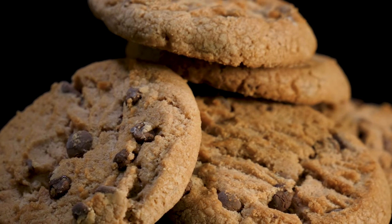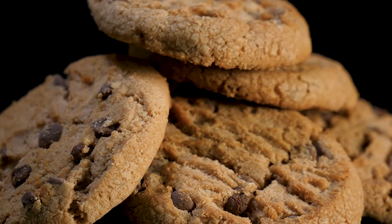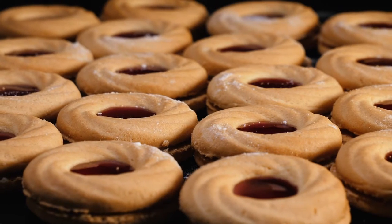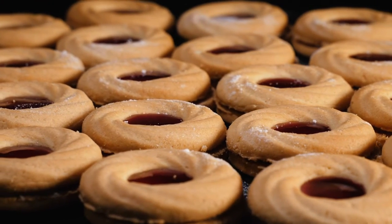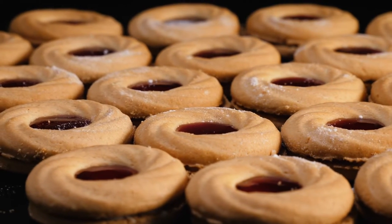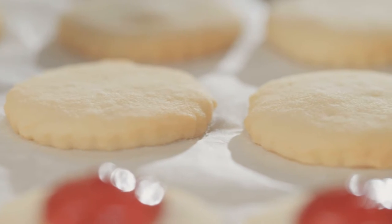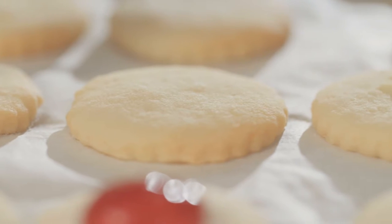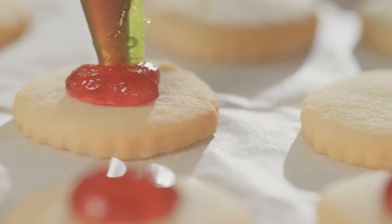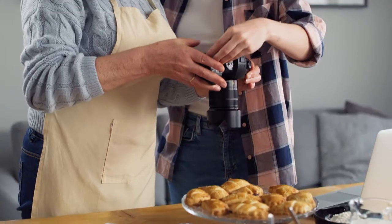How's it going everyone, Raph here from BNC Camera, and in today's episode we'll be giving you the sweet details on how to capture some delectable treats — and of course we're talking about cookies. Who doesn't love cookies? Unless you're not fond of sweets or baked goods, regardless, if you are a baker you know the importance of conveying your cookie through a photograph. A photo of your cookie can be a make-or-break deal. If the cookie doesn't look good, no one will want to use the recipe or purchase the cookie. A pretty cookie is what everyone wants, so if you're an amateur photographer you may be wondering how you get the perfect cookie photo. Let's go ahead and discuss how to do that.